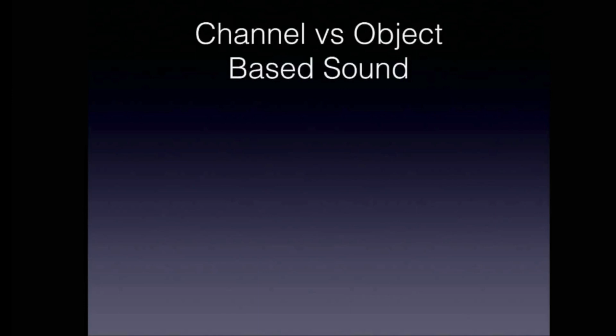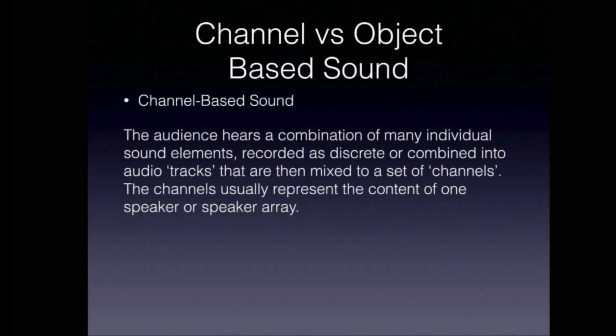I know the beginning of this presentation is a little technical, but for those of you who are going to go down this road, you're going to run into some terminology about channel-based versus object-based sound. In channel-based sound, there are many sound elements. They're usually recorded as individual elements, perhaps brought together, but eventually they're mixed down to what's called an audio track. And then the track may be assigned what we call a channel. So earlier, when I talked about a 5.1 audio system, what I meant was there were 5 channels, and the 0.1 was the subwoofer. That would be a channel-based system.